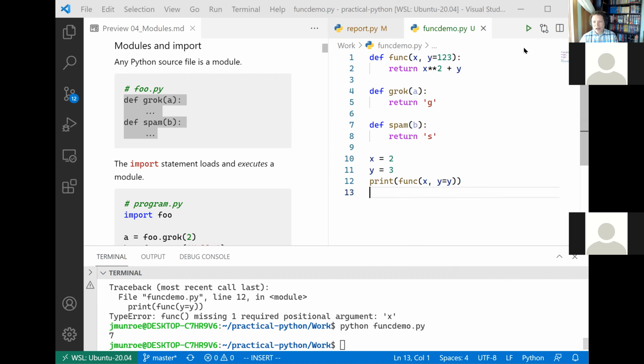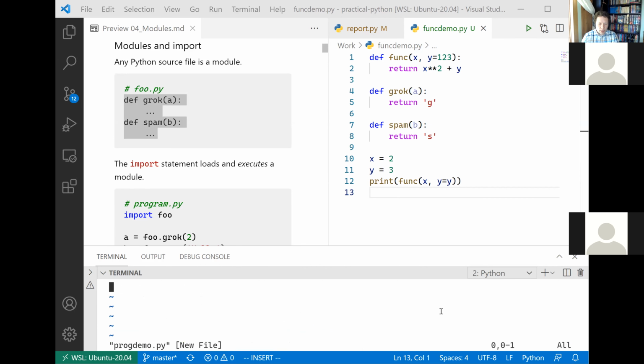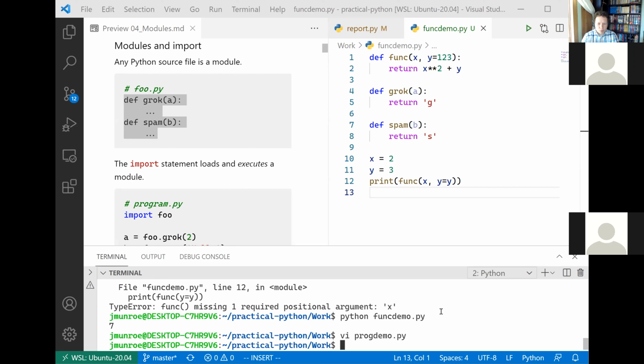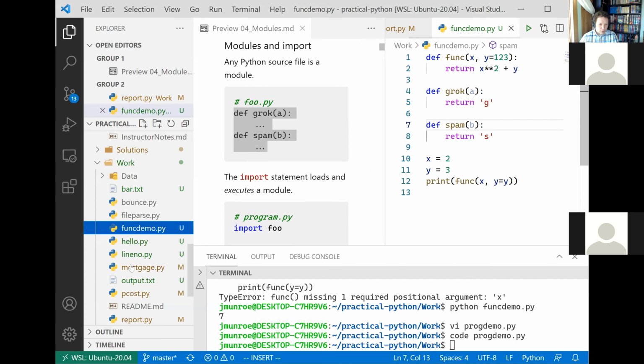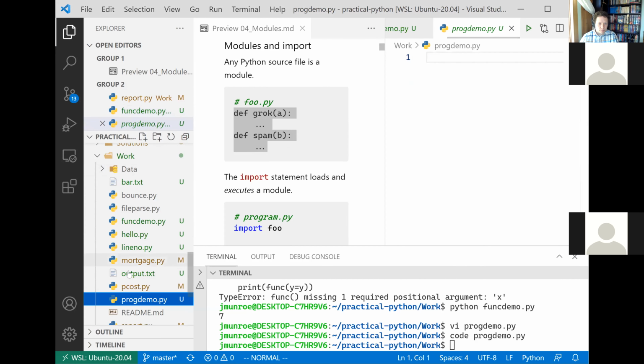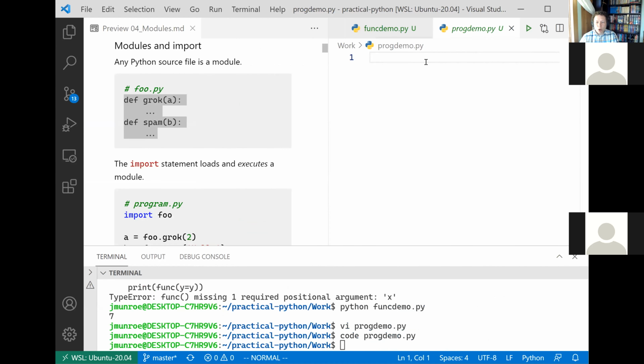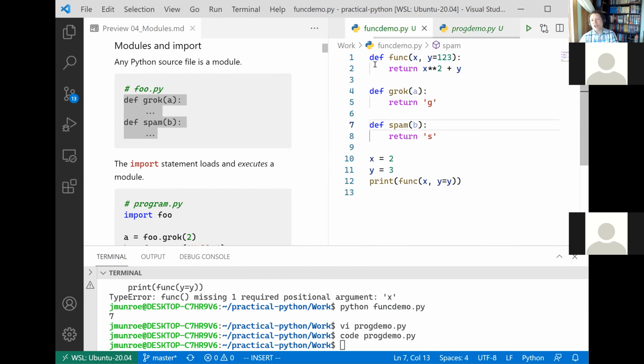Imagine I am writing a program and I want to reuse some of the functions from this program.